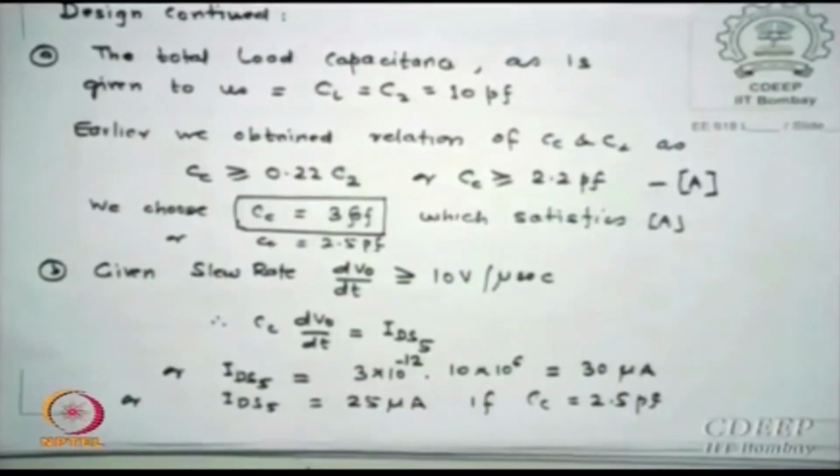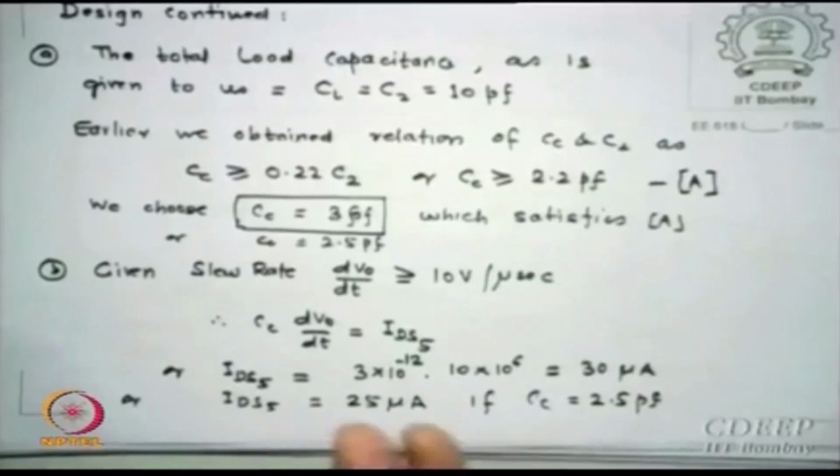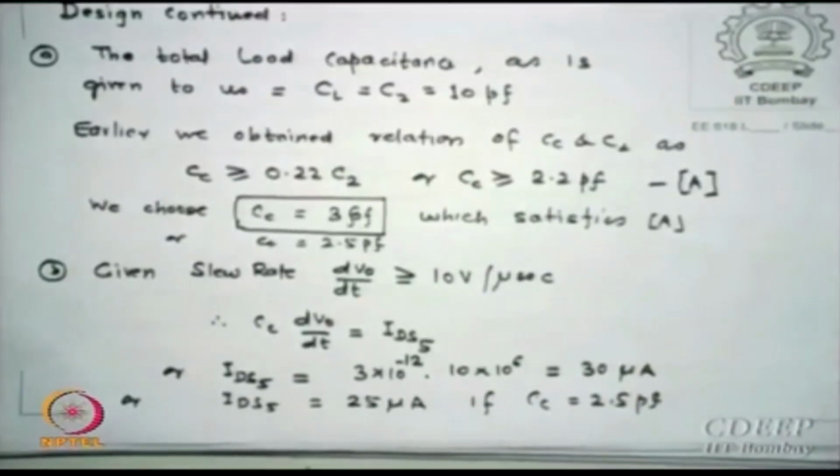So the first parameter I need to know about gm1 and gm2 is I must get the current in M1 and M2, is that clear? Once I know IDS5, what current will I require for the gm value? Half of this, ISS by 2. So 25 by 2 or 30 by 2 I can use to evaluate gm, which I will evaluate next time, and then we will start getting W by Ls. Once I get gm, then I proportionally start getting width and length ratios.